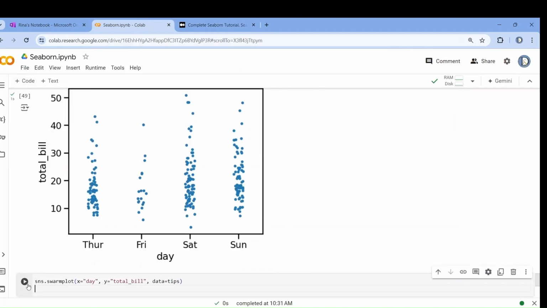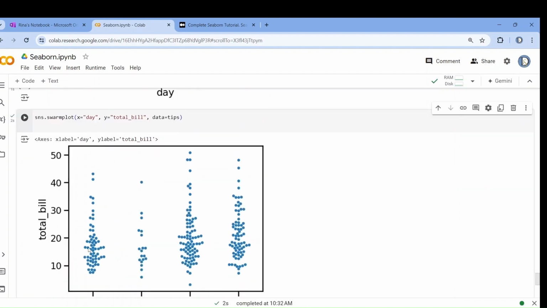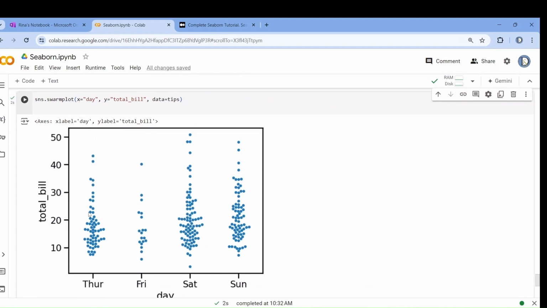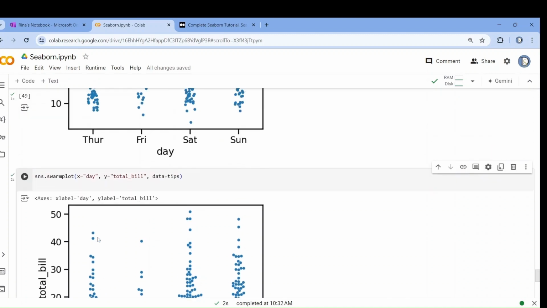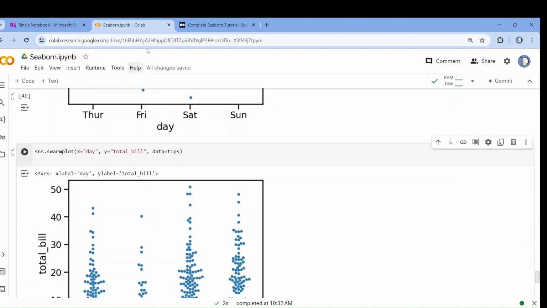If I just run it, then see it will look like swarm. So this is a strip plot and this is a swarm plot. So it just adds some noise, slightly noise, so that it does not overlap with each other and the visualization makes better. That is the difference between strip plot and swarm plot.